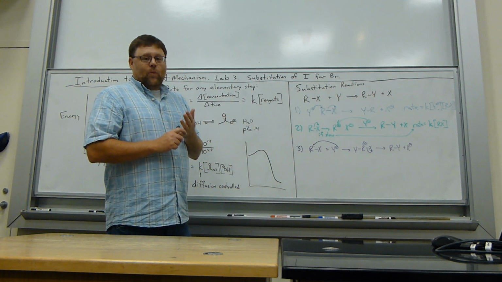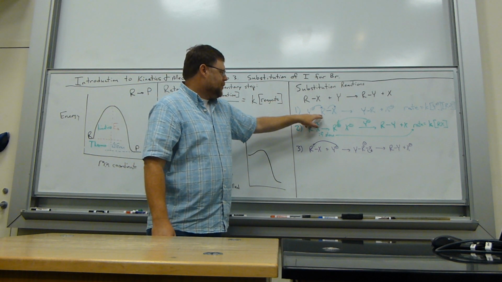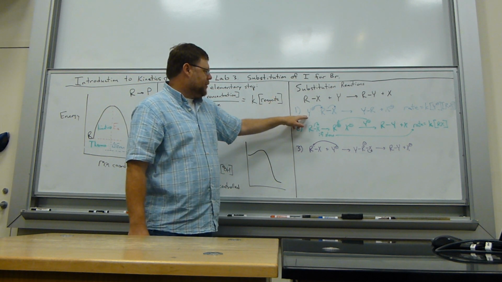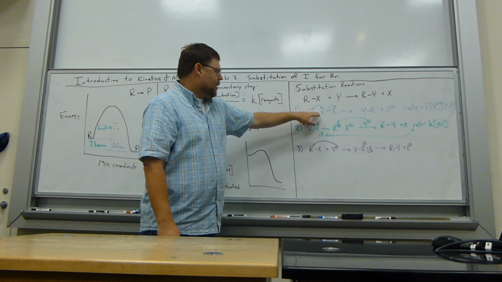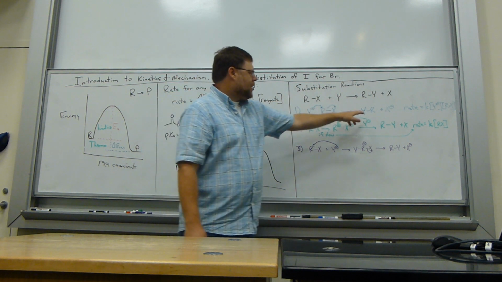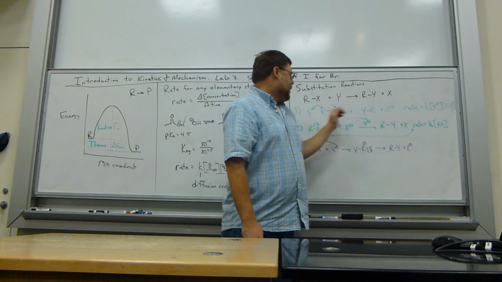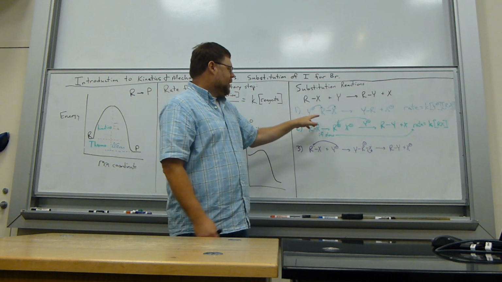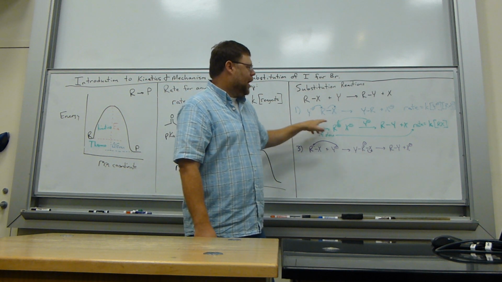And there's 3 different ways you can imagine this happening. So Y could directly substitute for X. Here I'm showing Y as having electrons, so it's a Lewis base. So Y would give its electrons to R. X would take the electrons and leave. We'd get our RY. We'd get X minus. And the rate for this, if this happens at once, it's an elementary step, so the rate's going to be k times the concentration of RX times the concentration of Y.